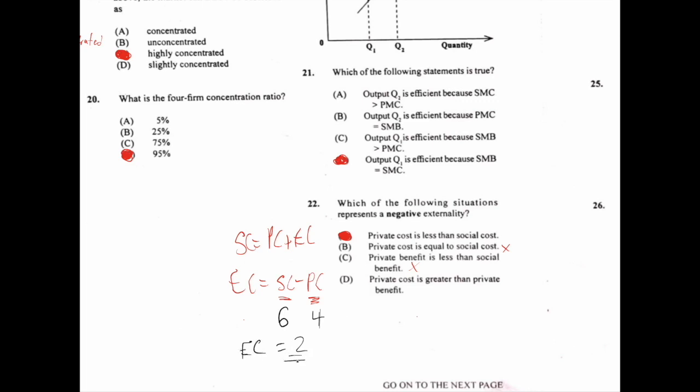There is some external cost happening in the case where, for example, private cost is less than social cost. If private cost is actually greater than social cost, there is no actual external cost. It's negative, so that would not really make any sense. So external costs have to take place where private cost is less than social cost.